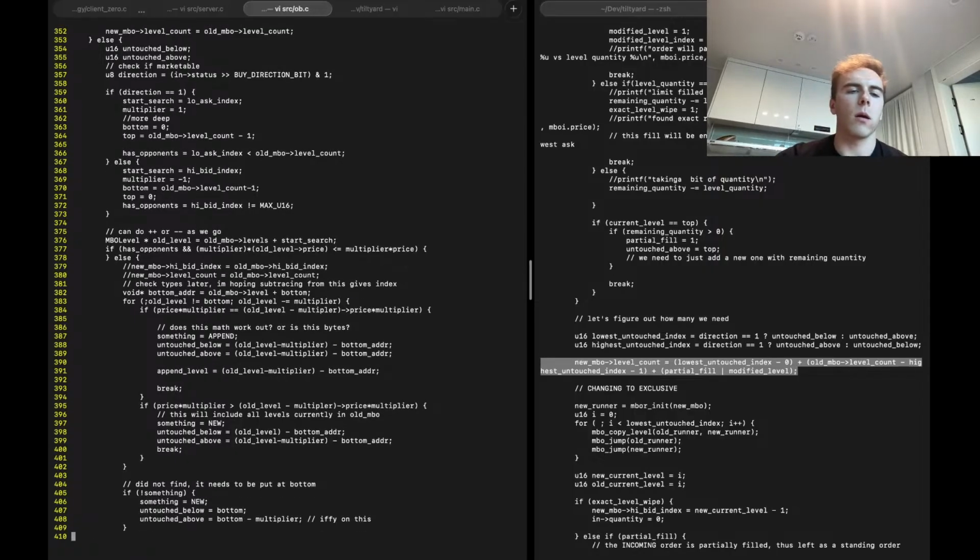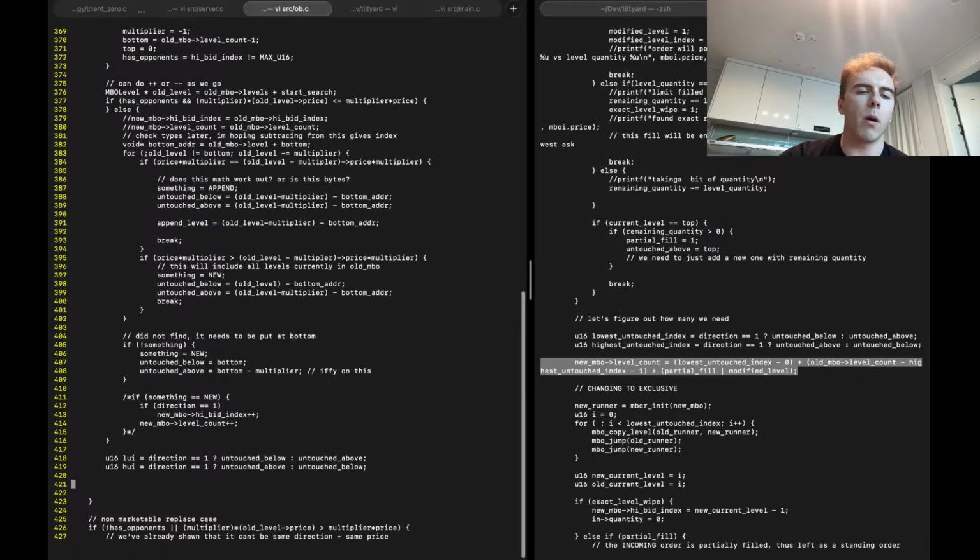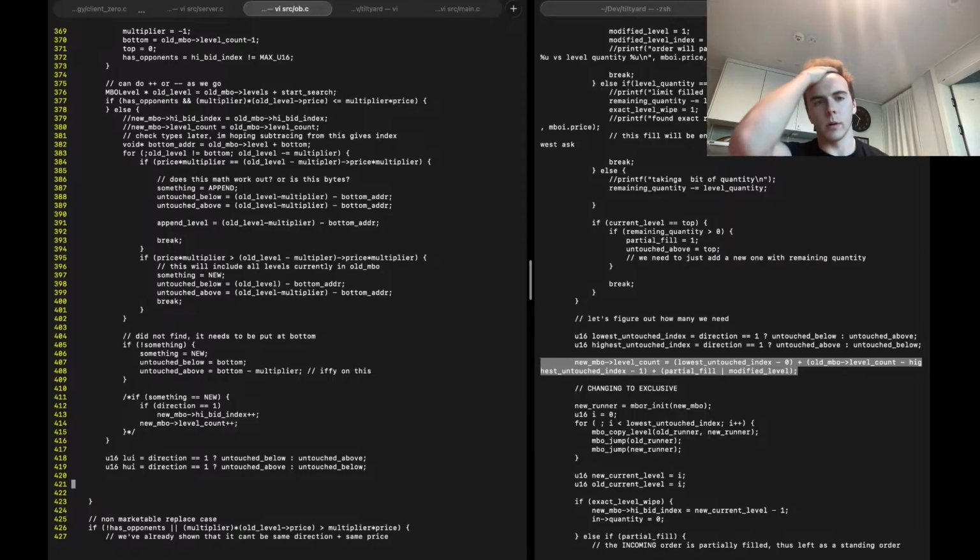Cool. Yeah, there's going to be a whole other math section just for figuring out the highest bid and level count. Hopefully it's not too complicated of a formula.